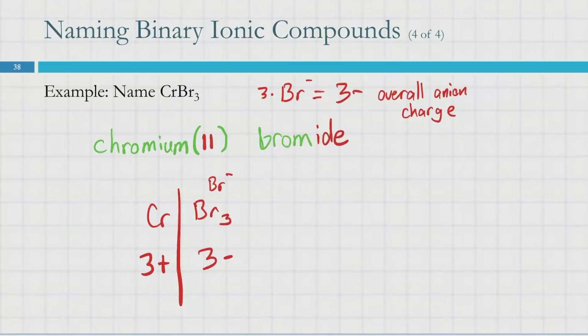So in our Stock notation, named after Alfred Stock, chromium(III) bromide. In our older notation, our classical notation, chromic bromide, if I'm not misremembering. So either of these would be acceptable. They both say the same thing. It's just that one's a little easier to read. Questions?